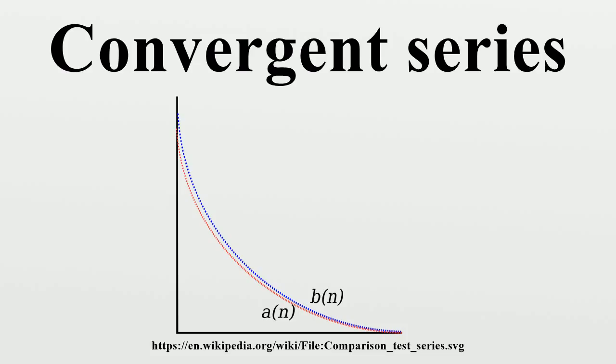Alternating series test. Also known as the Leibniz criterion, the alternating series test states that for an alternating series of the form, if is monotone decreasing, and has a limit of 0 at infinity, then the series converges. Cauchy condensation test. If is a positive monotone decreasing sequence, then converges if and only if converges. Dirichlet's test, Abel's test, Raabe's test.